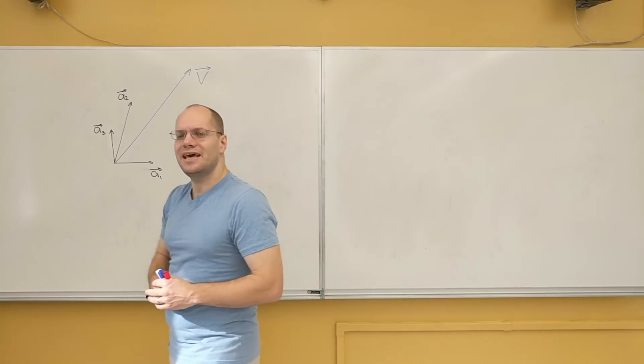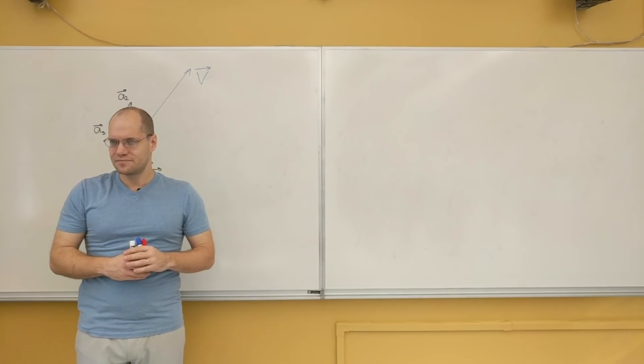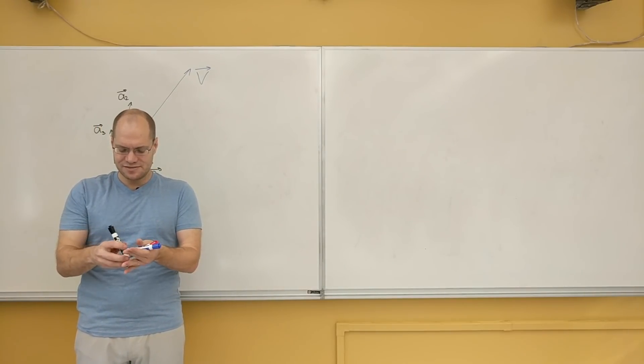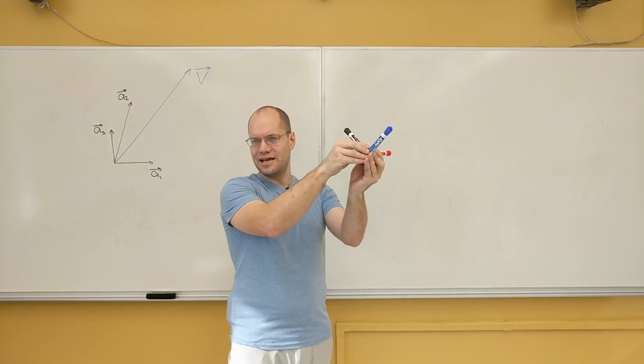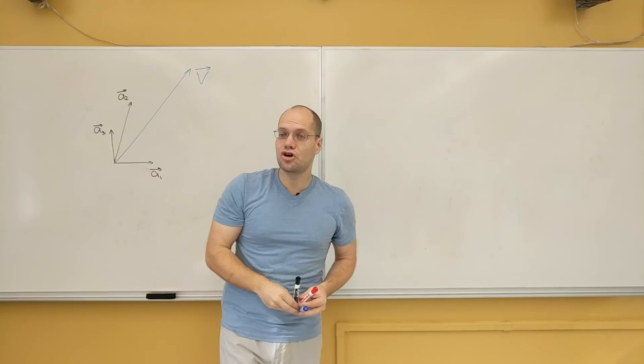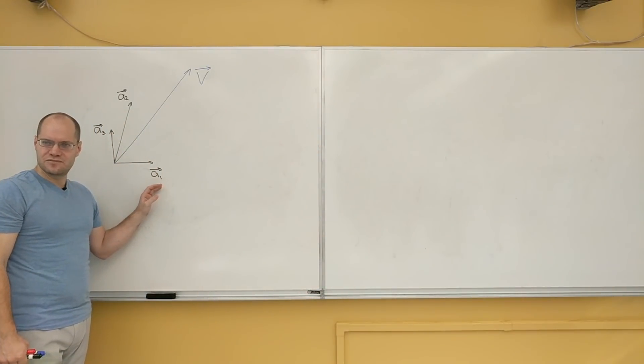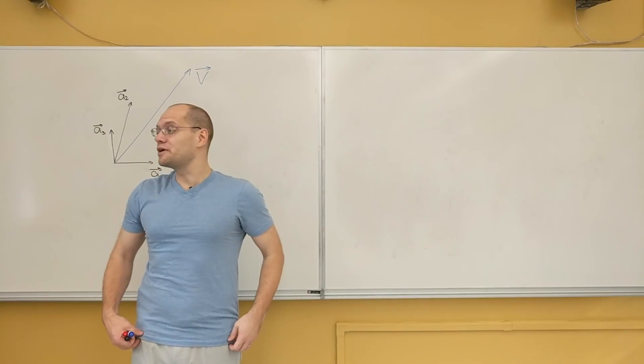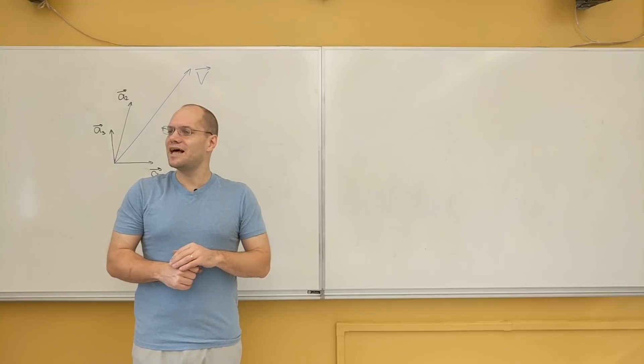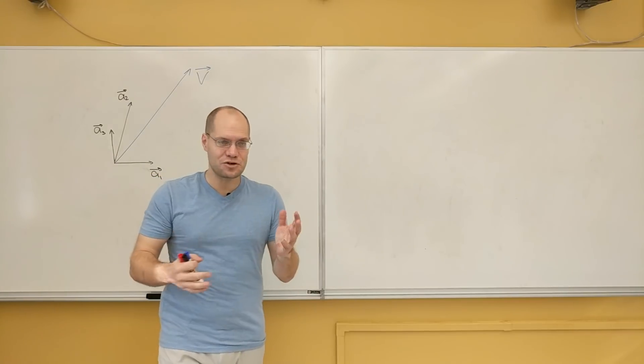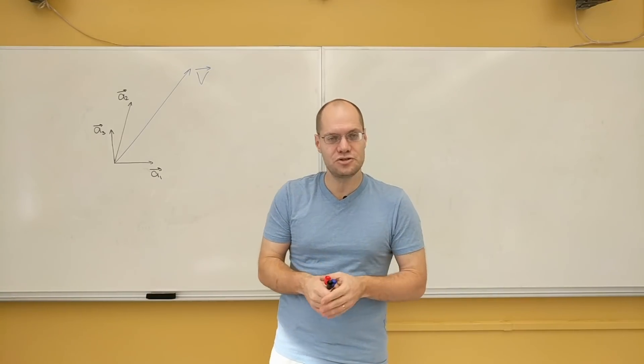And we'll do it in the special case where the three vectors are mutually orthogonal. So it's a set like this, except we're not assuming that they're all equal length. Our goal is to reduce the problem of linear decomposition to an arithmetic, perhaps algebraic problem. The only thing that we're allowed to do is evaluate the dot product and then of course calculate linear combinations and do whatever arithmetic things we want to do.